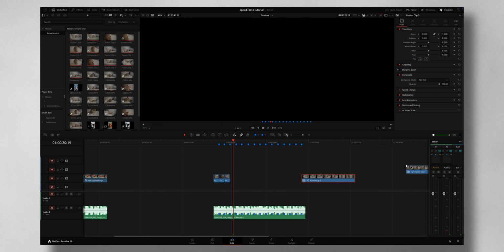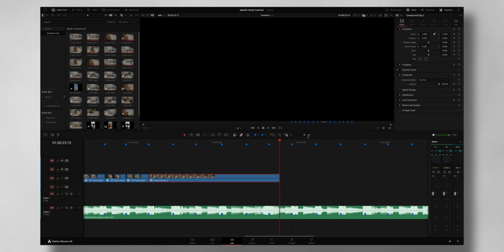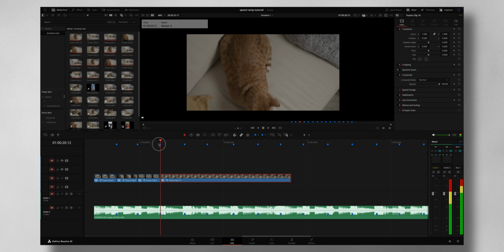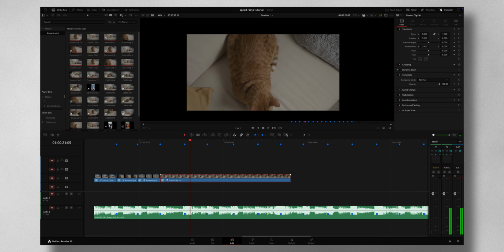So next thing, I'll show you two different curves. One is the boomerang and the next is the step ramp. So I'll show you both of that. So in order to create a boomerang, it's pretty much the same step. First I created this compound clip, then again right click, new fusion clip. And for boomerang, what I'm planning is I will start here to the end, and then from here end it will go to reverse to the beginning.